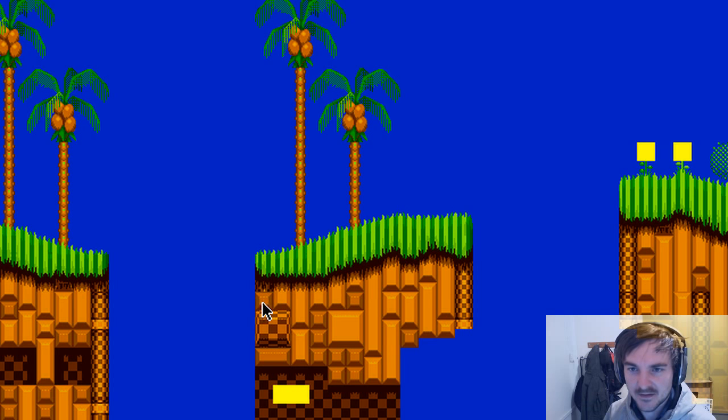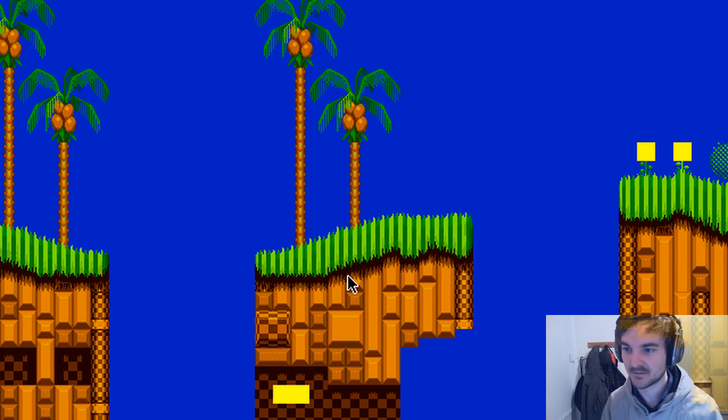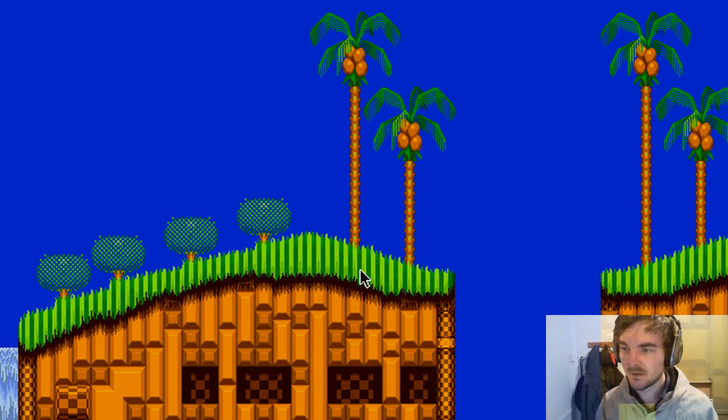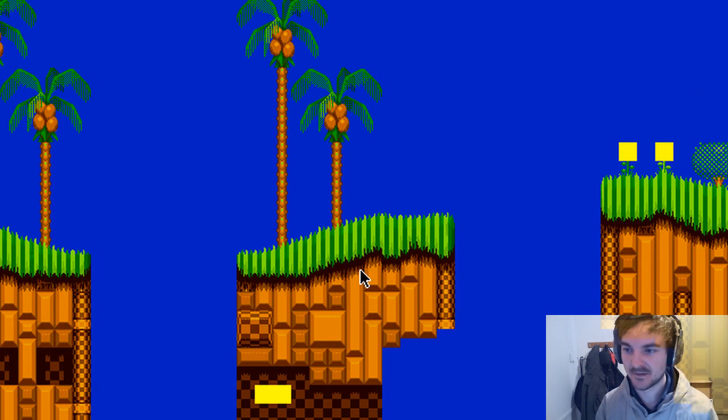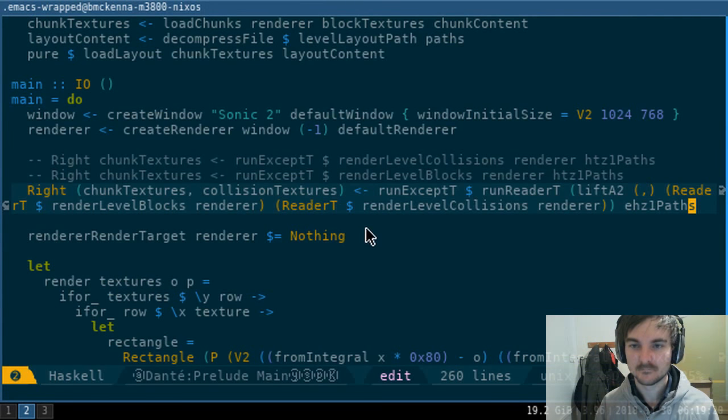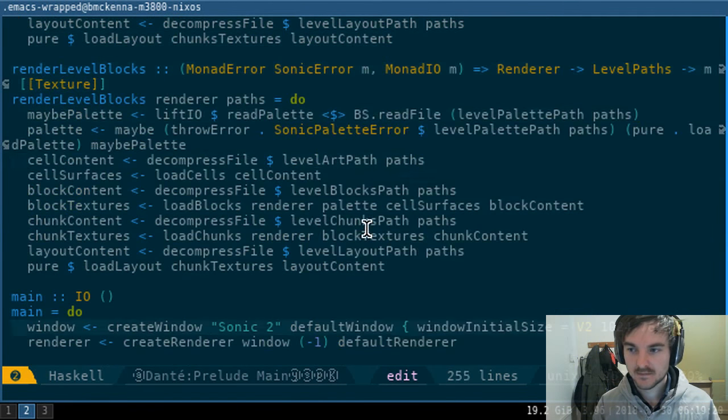So anyway, I've got these 8x8 pixels being rendered, and in my code I've called them cells or something, but they should be called tiles. In Sonic literature, you usually see chunks, blocks, tiles. I'm going to generalize my tiles, because tiles are actually just sprites. My goal is to generalize tiles to render sprites. So what I want to do now is render Sonic. I am loading the graphics from Sega's original files, and then rendering them to SDL. That's exactly what I'm doing.